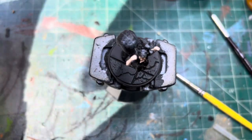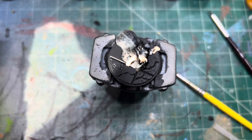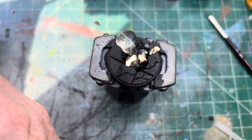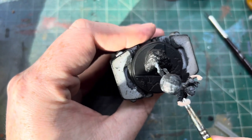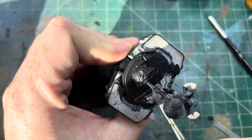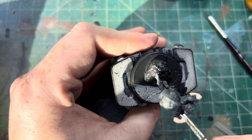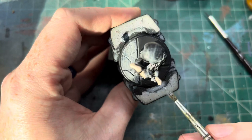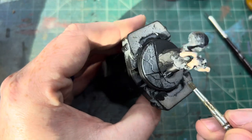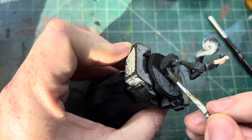Okay. Now we go to our matte white, and then we dry brush this on. But actually, let's wait a little bit for that stuff to dry. But while we wait, we can take our gray and then we can do our base. Because we know how to do our bases, we're just lightly going over the concrete with the gray here. Same thing with this rock, where it's kind of heavily dry brushed.